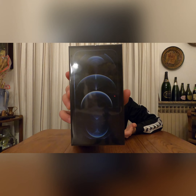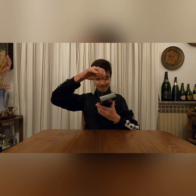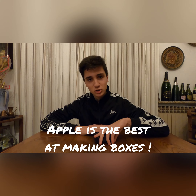It's exciting because it's been months I've been waiting for this — COVID-19 has made everything hard but I finally got it. What a box, look at it! I always say it and I always compare unboxing experiences with iPhone, because I think at today's stage Apple has still got the best unboxing and box quality. No one can argue about it — iPhone is the best at making boxes.